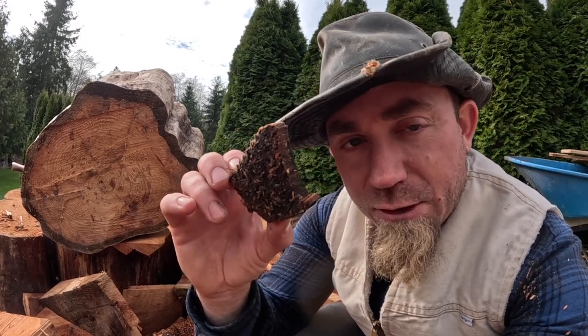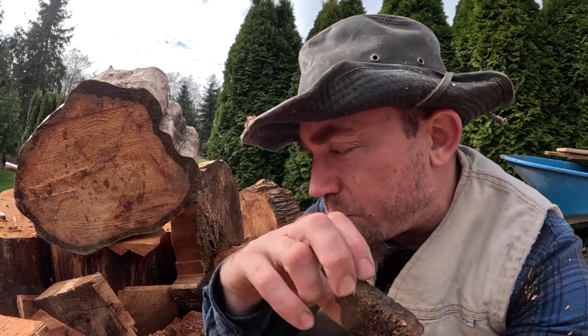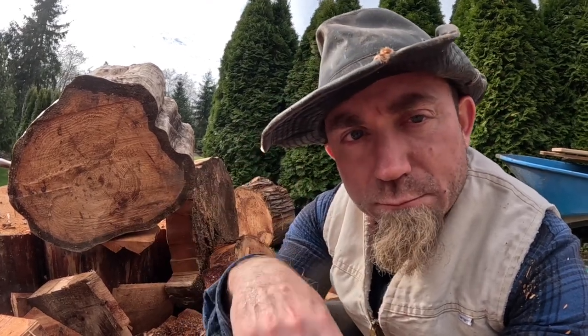I'm almost tempted just to toss it and put it in the compost bin. But you let me know in the comments, what will you do? So let's get on to splitting.